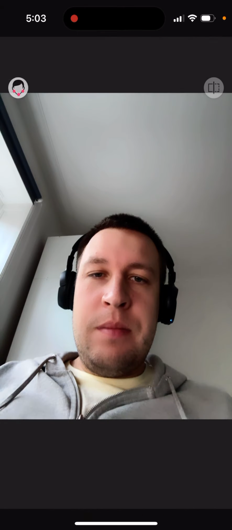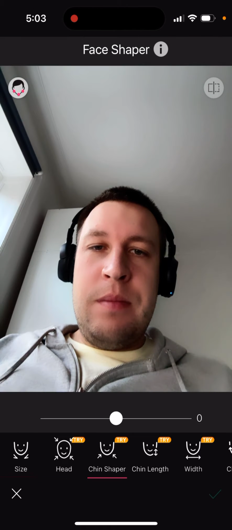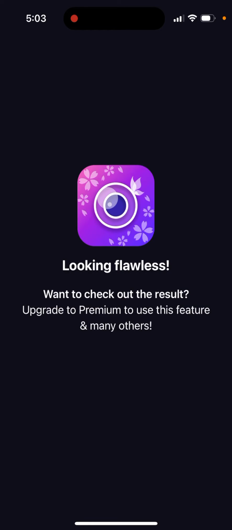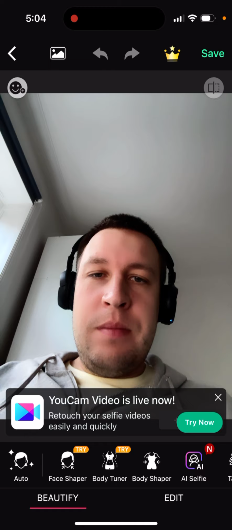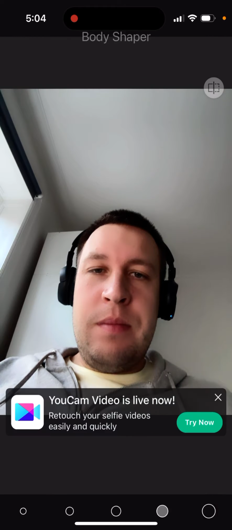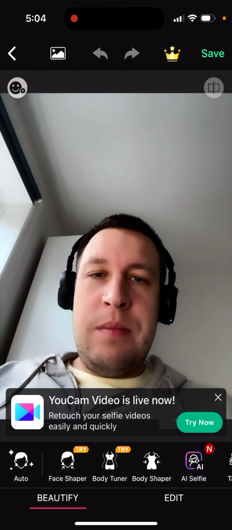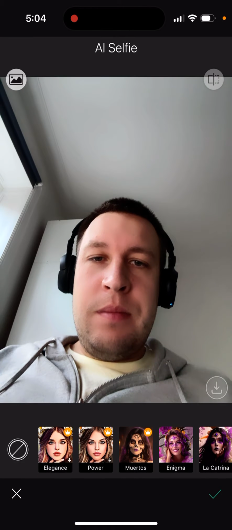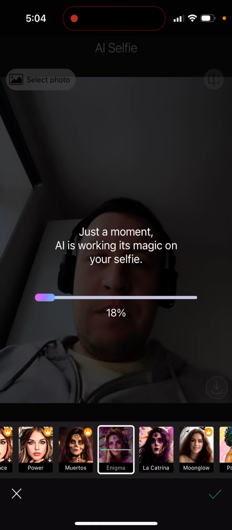Face shaper, chin shaper, and that's a premium feature. Body shaper, AI selfie, which is kind of new, and then here you can just use all of these additional filters. So yeah, which you can try.